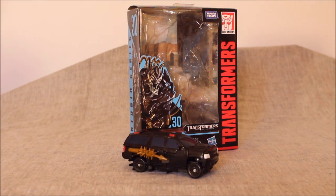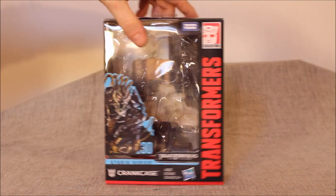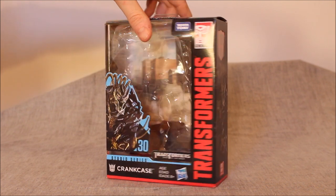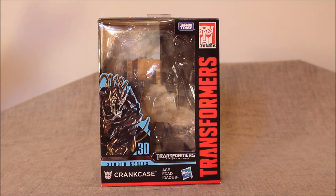While this is not the G1 TriggerCon who indeed did turn into a Jeep, we have in front of us Crankcase. It is Studio Series number 30, and I am sure this is going to be the best use of this mold yet. Let's take a quick look at the packaging first. That's quite a box — we have a picture of Crankcase here, another picture of Crankcase on the side. Of course, we have the product stuff on the back and his little one-line bio about being a Decepticon dread who doesn't stop coming after Autobots. Whatever.